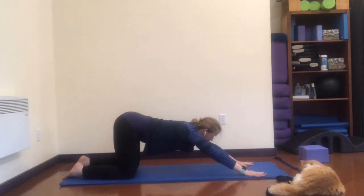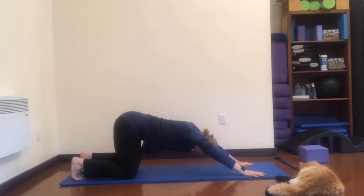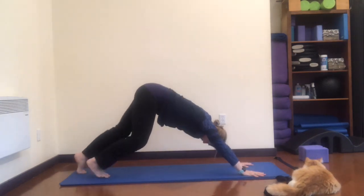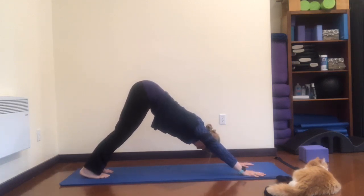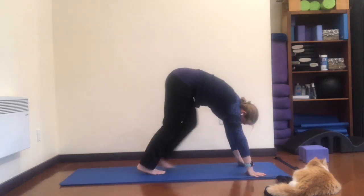Downward puppy. So slide your hands a little forward. Spread your fingers. Lift up and back. Downward facing dog. Front ribs are tucking in that little bit. Knees might have to be bent. Walk your feet forward to your hands.